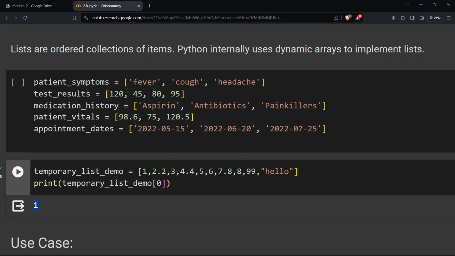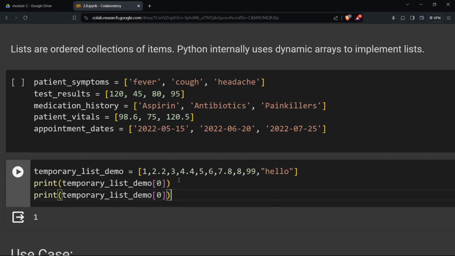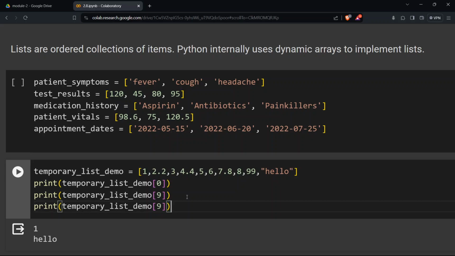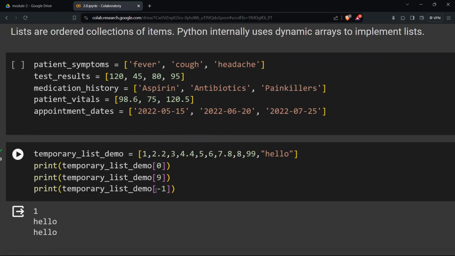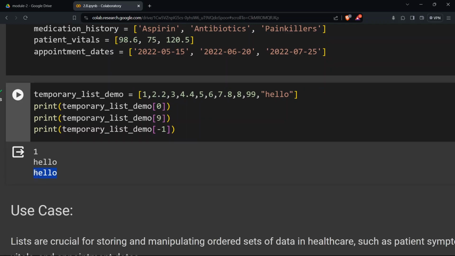We got 1. Now I want the last. In this one, I know that last is the 9th because there are 10 elements in total. What did I get? Hello. If I don't know the last number, what should I do? Minus 1. Let's see if I'm getting hello or not. Hello. Correct?